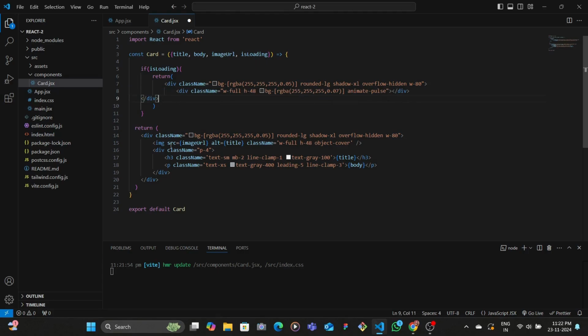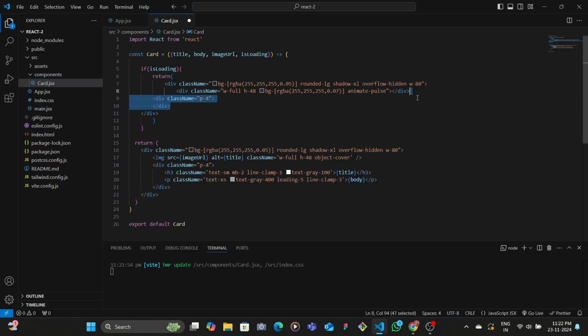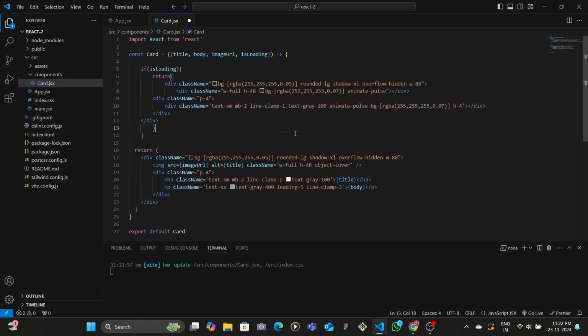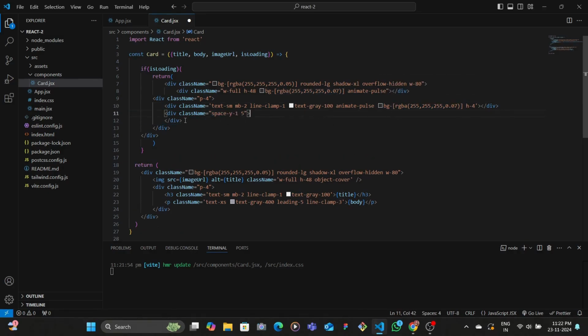Instead of the image, we'd have a div with the same height as the image, but we'd use animate-pulse, which is an animation provided by Tailwind. And then same for this content, we have a p-4. Instead of the H3 and the paragraph, we'd add a div. If we have an empty div, we can't really have the background. So to have the background, we'd need a height. So we just paste in that.